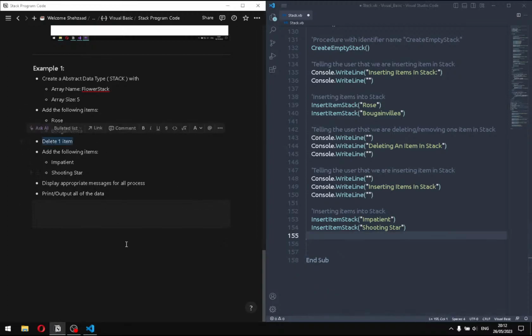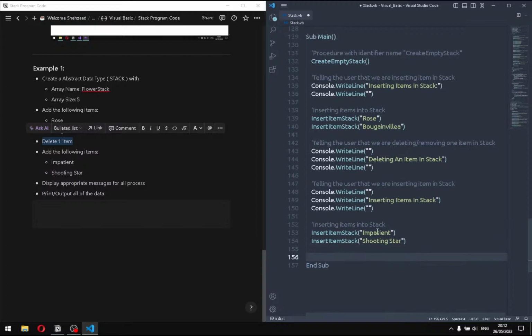We have deleted one item, and we have added this. Before I put all the comments and all the console dot write line, okay, wait a second. Display.